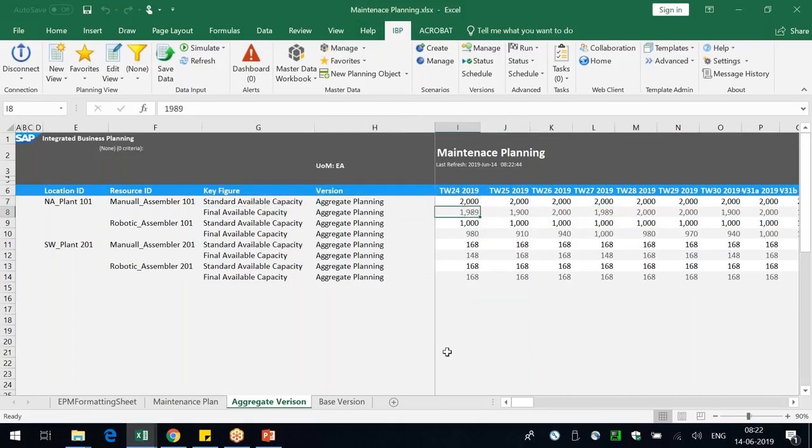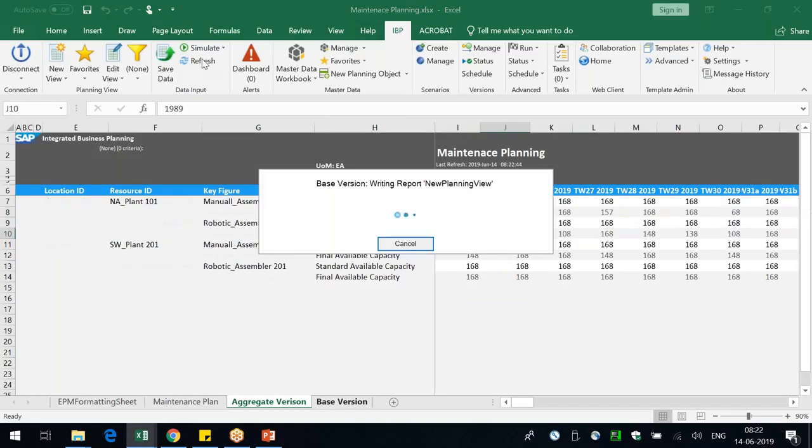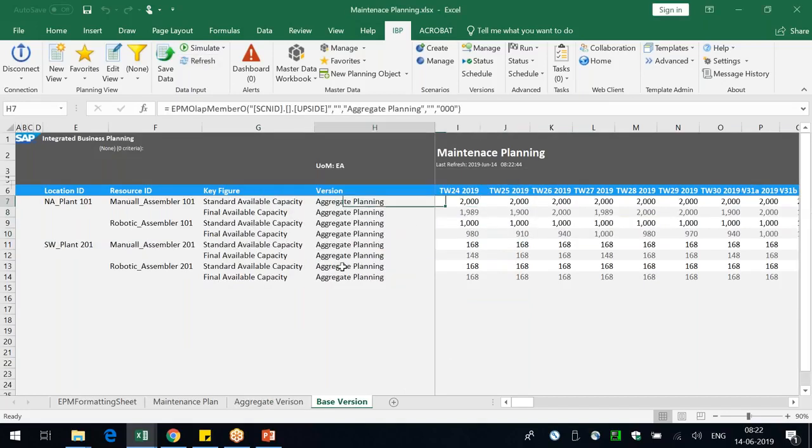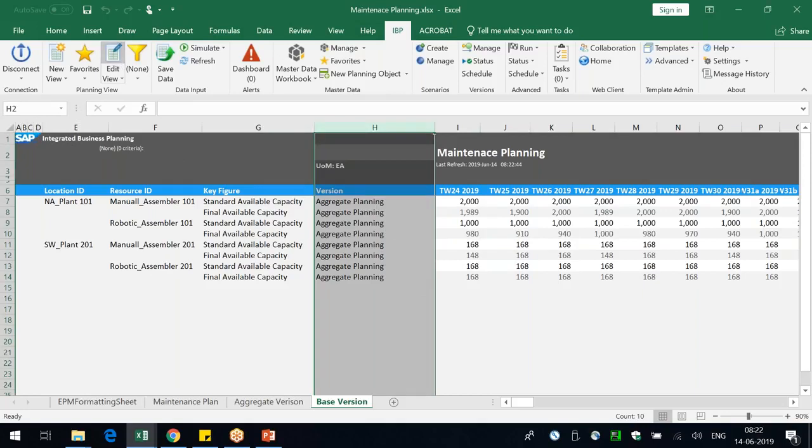The final becomes 1989. If I come here and refresh it, nothing happens in the base version. Why? You see the version is coming in. Let me go and edit.